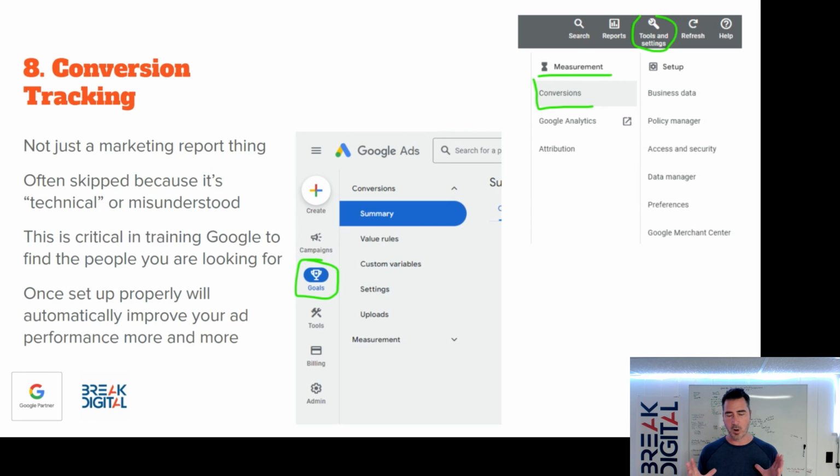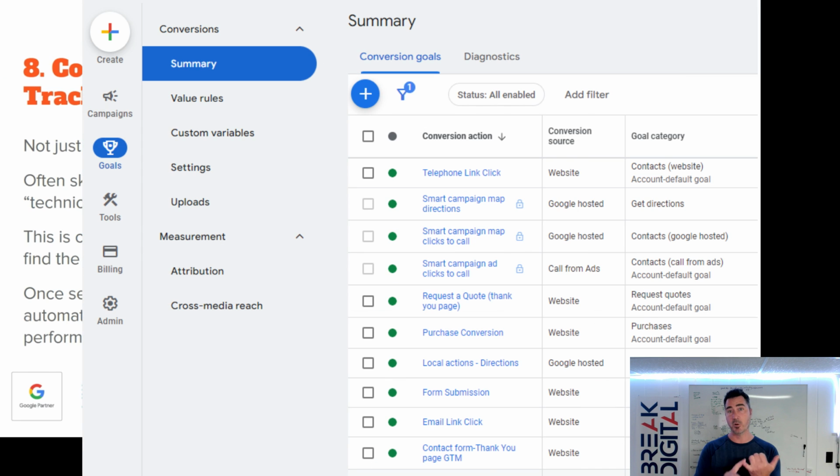So for a local business site, they probably have a quote form, they probably have a clickable phone number and a clickable email link. They probably have a contact form, maybe a download sample for a brochure or something like that. They might have a map link for people getting directions. And we want to track conversions for all of these things because we want to measure all of the value of our paid traffic, and we also want to feed all of that data back.